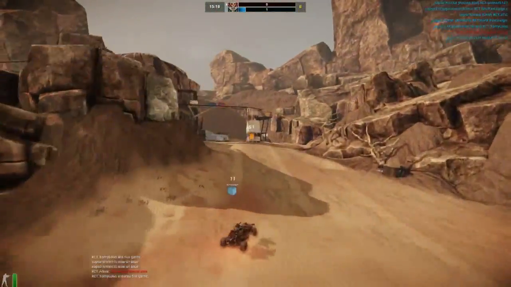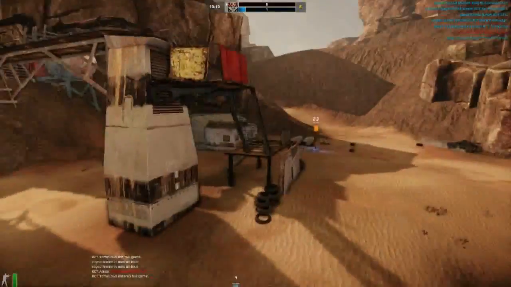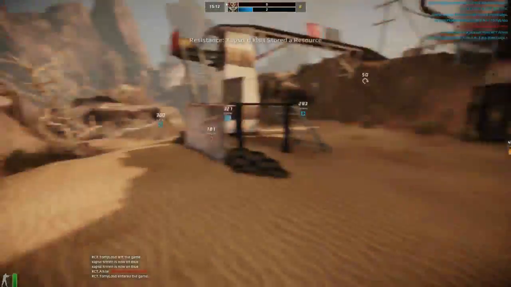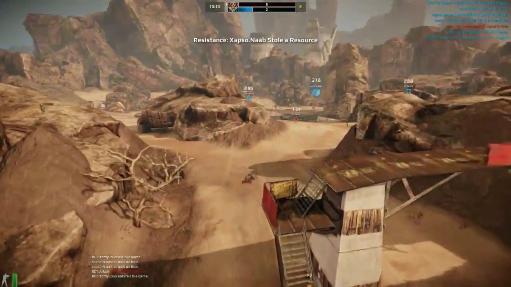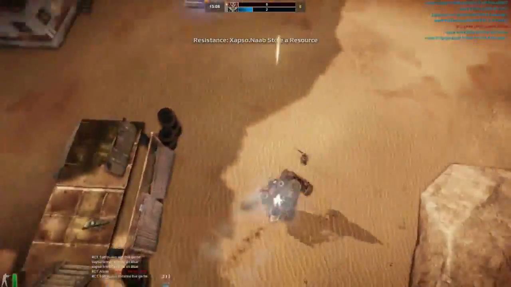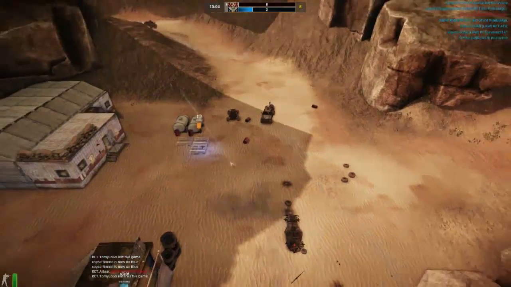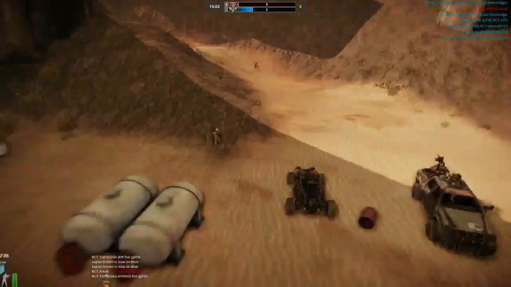Nitros have been activated. He's going to skirt around the side here, and it looks like this should be a successful grab immediately there, and a second one for Team Xapso. Wow. The Scavengers need to get their defense in order. They're going for a big run, actually. That's why you don't put your entire team in one buggy, because horrible things happen.